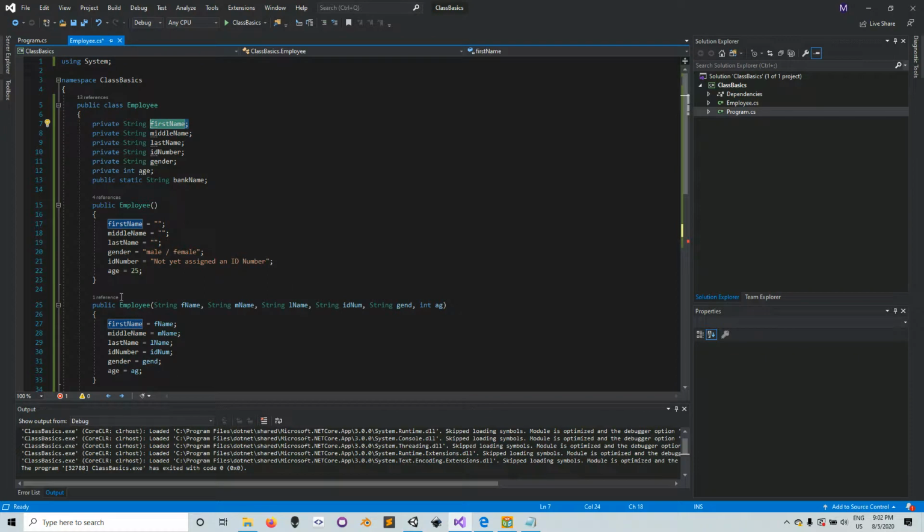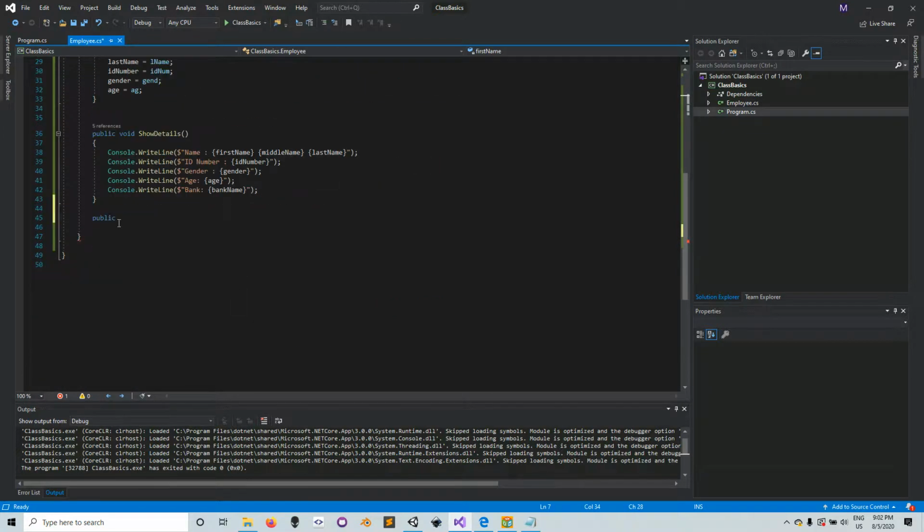The other method allows you to get the value, to extract the value residing inside that variable. We call the one that sets the value a set accessor, and the one that gets the value a get accessor. In some other textbooks you see them as getters and setters.